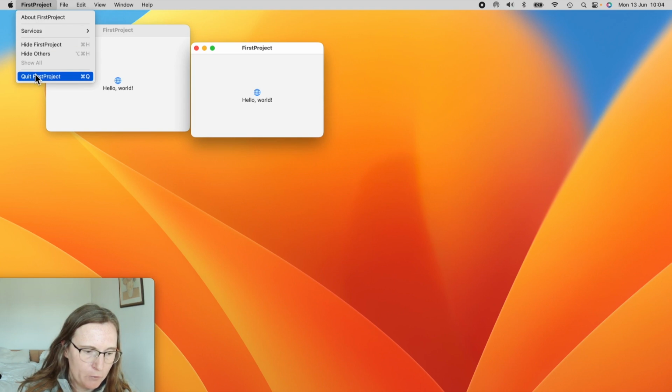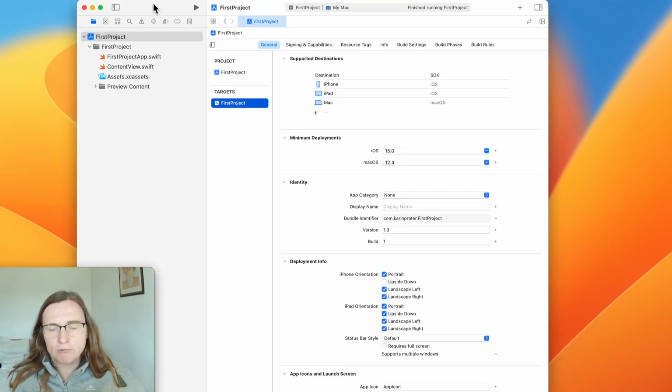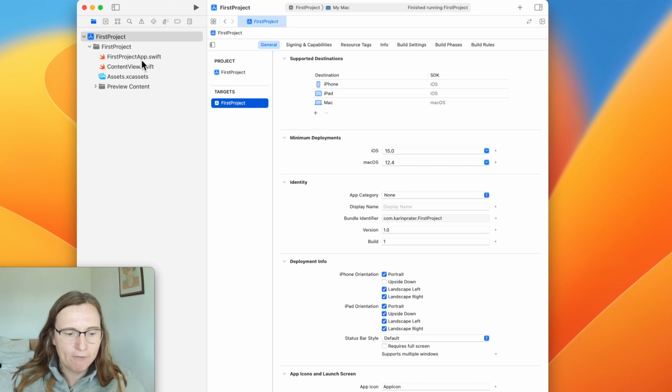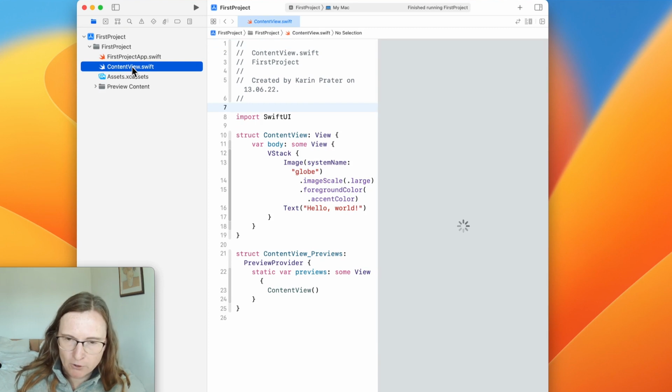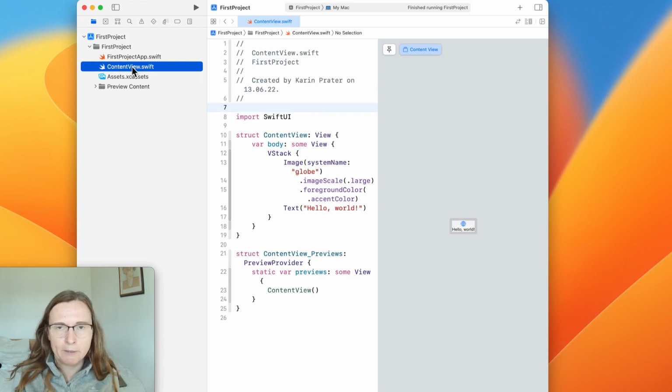Okay, I'm going to stop this. The reason why I want to encourage you to run this on different devices and have a look is, per default, we only have one file here and everything is running on all of these devices, but it doesn't mean it looks always the same. Actually, it's set in a way that it's automatically doing some adjustments for us depending on the platform.